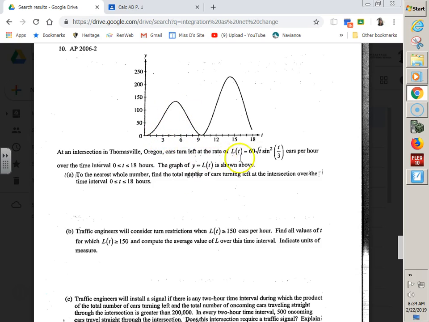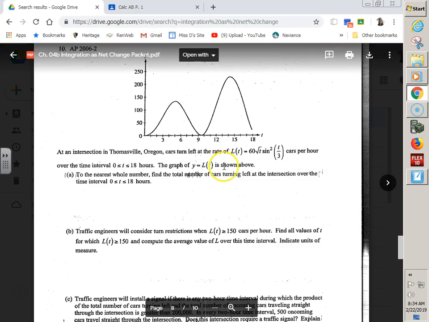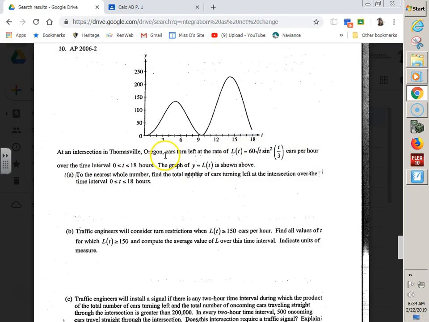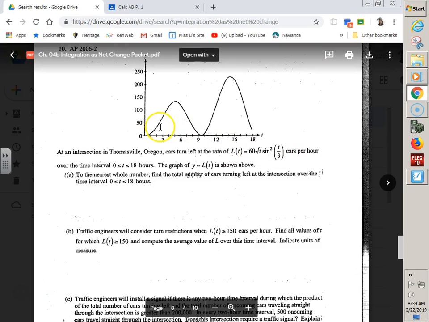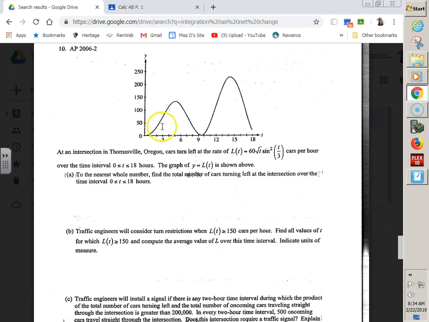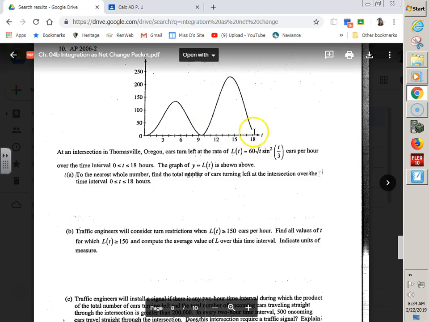Now hold on, what's actually going on? Is this moving right, moving left? No, this is cars turning left at a rate of cars per hour. Oh, how many cars? Okay, so it's adding how many cars, and then the rate of change of the cars turning left randomly is 0, and then more cars once again. To go from cars per hour back to cars, we would need an integral.